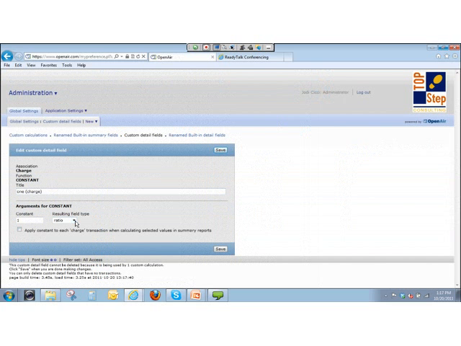Don't click this approve apply constant, because when you do that, every transaction that's multiplied will actually make a multiple of it. So if there's 4 records, it'll multiply it 4 times, and it's not 4 times 1, it's 4, the number 4 times the number. So when you're doing these constants, make sure you leave that unchecked. And then save. So I've created my 1 charge.